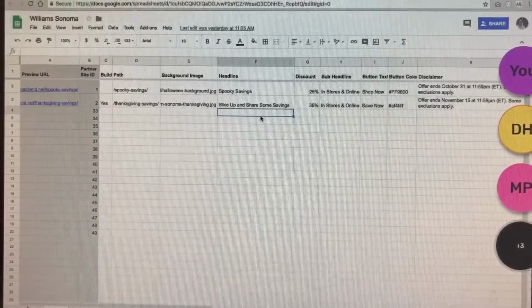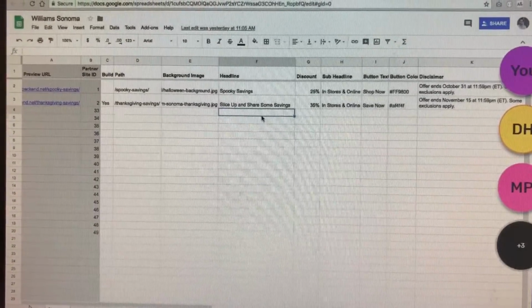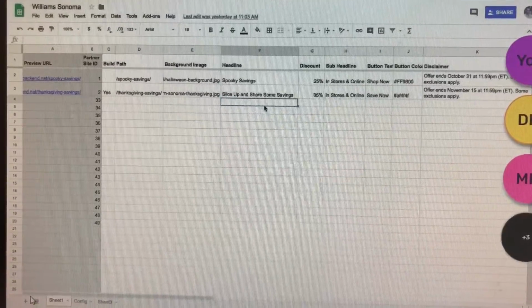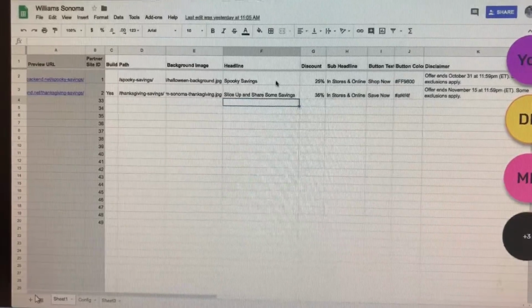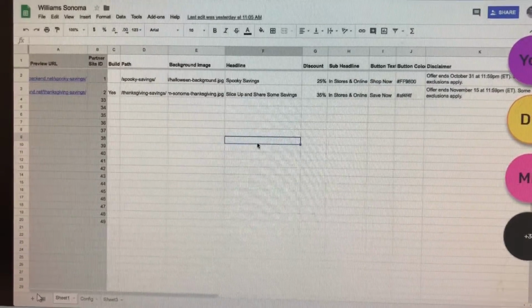So you can dump a bunch of data in here. It'll detect all those new rows and create a bunch of new landing pages. Or if you're doing one-off changes, it'll do the same thing and pick up that change and make it. And how do you publish or unpublish a page?